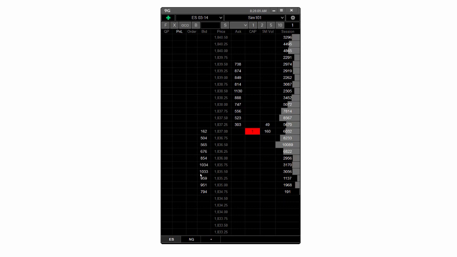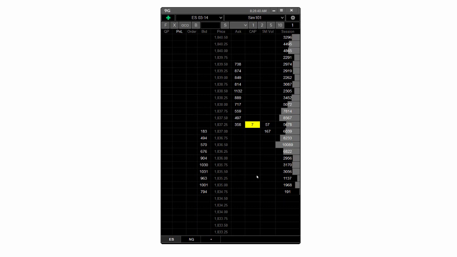And you can see it's pretty easy to also place those orders. So for example, if I wanted to place a limit order, all I need to do is just mouse click here at 18:35.50, and I have a limit order there. Now I can do the same here on the sell side. So for example, a sell limit order at 18:39.25. All I need to do is left mouse click there at that price point here, and we have that order now active. I can cancel that order just as quickly and just as easily just by right mouse clicking. So all I need to do, again, is right mouse click on that tab there for the orders.